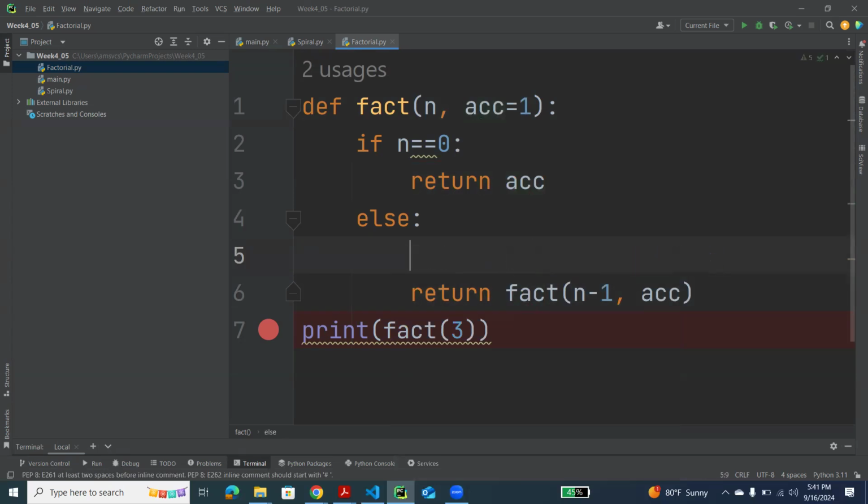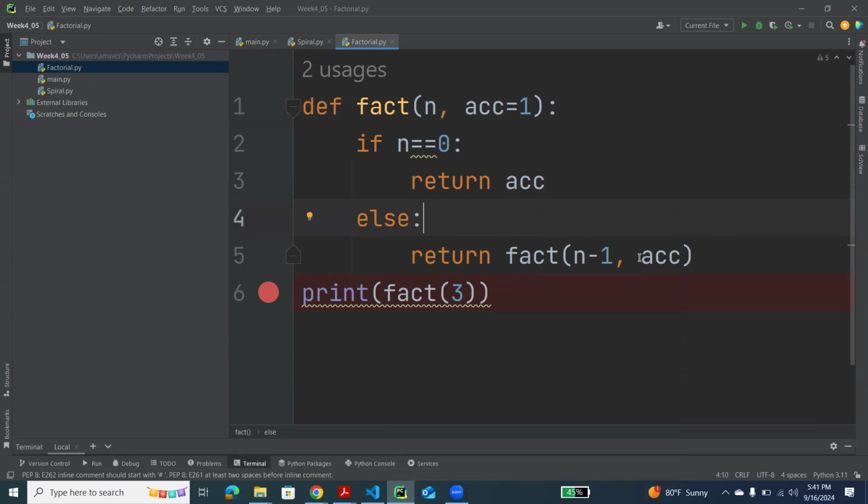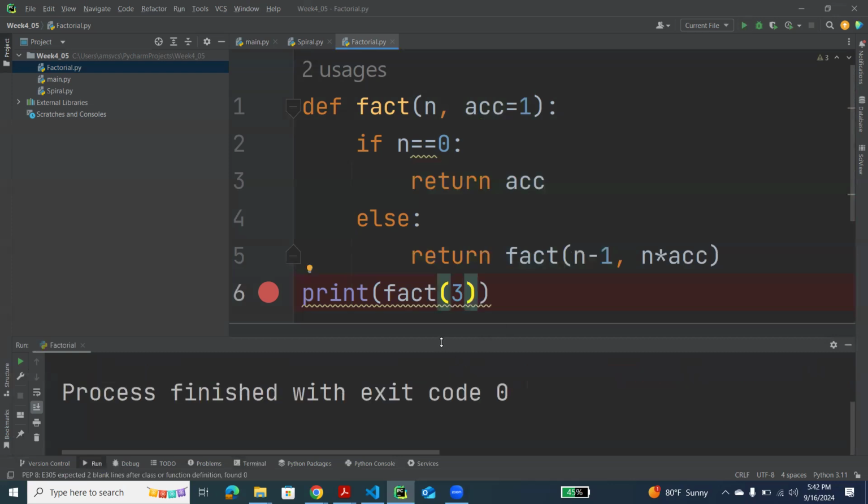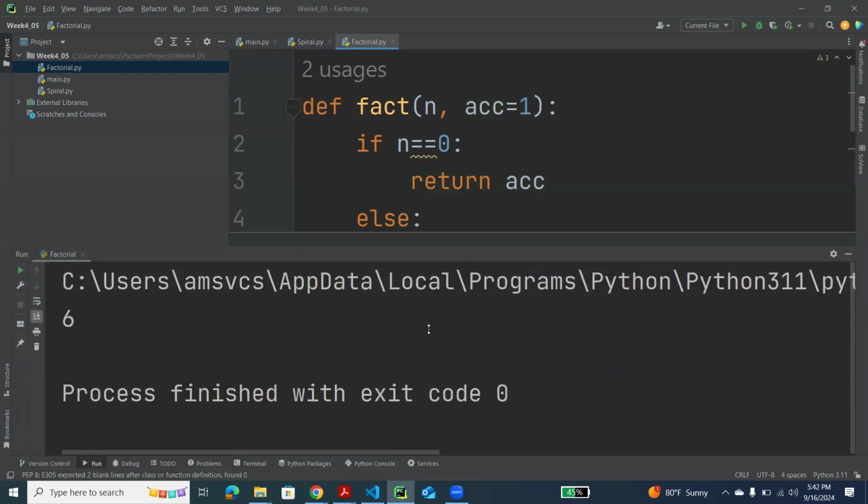Actually, it's easier just to type here n times accumulator. I mean, it's the same. And now I can call my function of two variables, but still as a function just of one variable. And it returns 6.